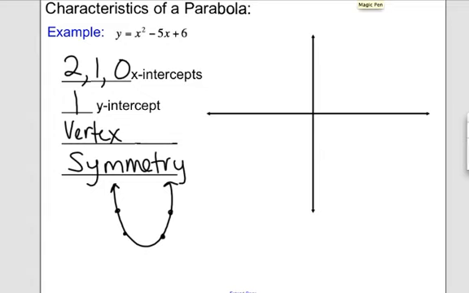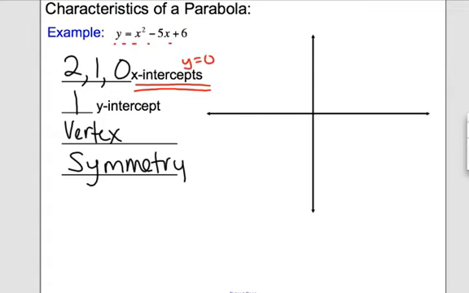So let's take a look at this situation. Let's start to find these things, and then we'll summarize these steps that we're doing. Okay, so x-intercepts. So we've talked a lot about these in class. X-intercepts, remember, it's when y equals 0. So what I'm going to do is take my rule and put 0 where y is, and I'm going to solve for the answers for x.